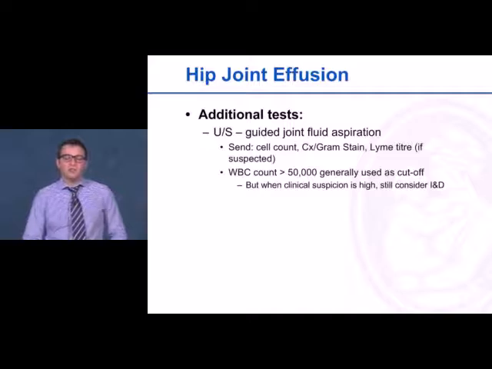So usually if you see an effusion and you're concerned, the next test in terms of help guiding you is an ultrasound-guided aspiration. And we send this for cell count, gram stain, Lyme titer, and what we're really looking for is our white blood cell count and our gram stain. A white blood cell count generally under 25,000 is considered inflammatory and benign, but over 75,000 is infection. And the gray area is between 25 and 75, where it's hard to differentiate, and that's where you put all the pieces together to try and decide whether or not this is truly transient synovitis, Lyme, or septic arthritis from a bacterial source.